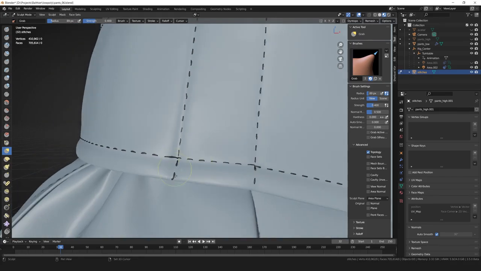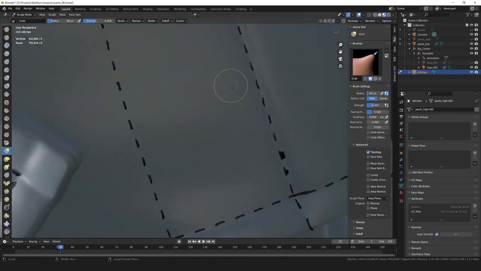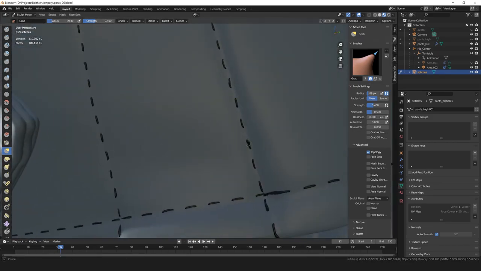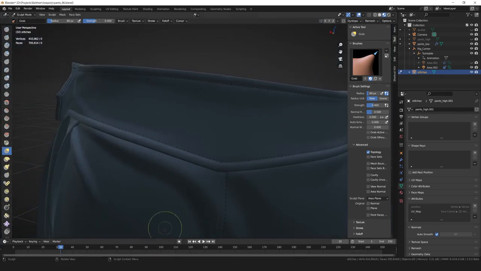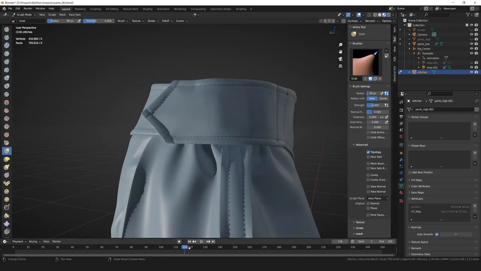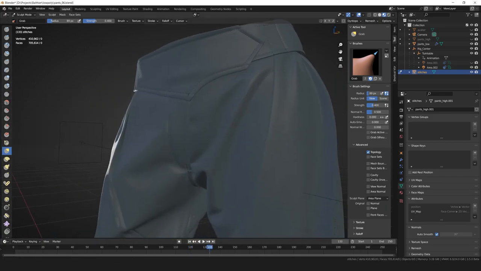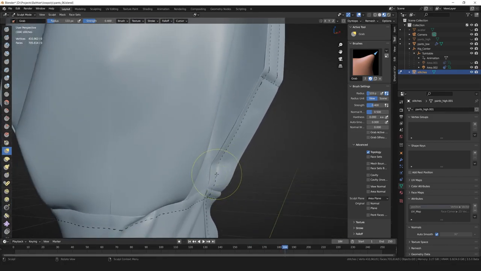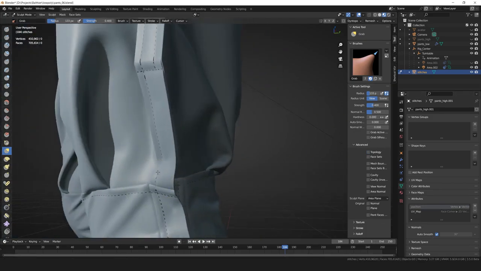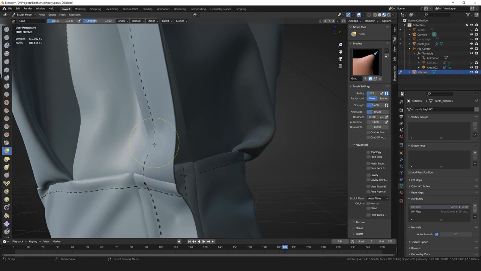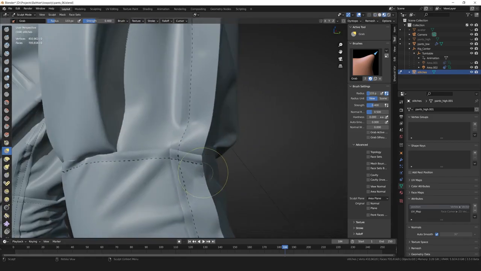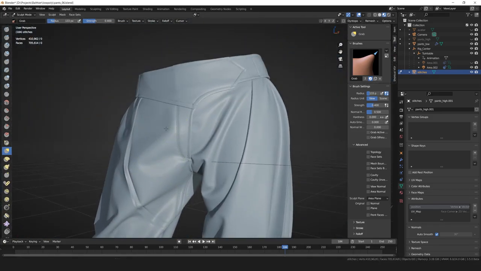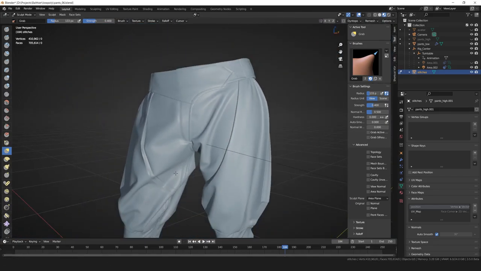So just do a visual inspection of your stitches. Make sure they're nicely resting on the surface of the garment. If some of them have become mangled in the process, see what you can do about them. Either if they seem enlarged, go ahead and smooth them a little bit to shrink them. Or if other stitches are just completely misplaced, you can even just go ahead and perhaps delete them entirely. Do what you need to do to make sure that your stitches are all nicely on the surface of the pants as opposed to being embedded within them or floating on top of them. Just do one pass here to make sure that your stitches look as good as they can.